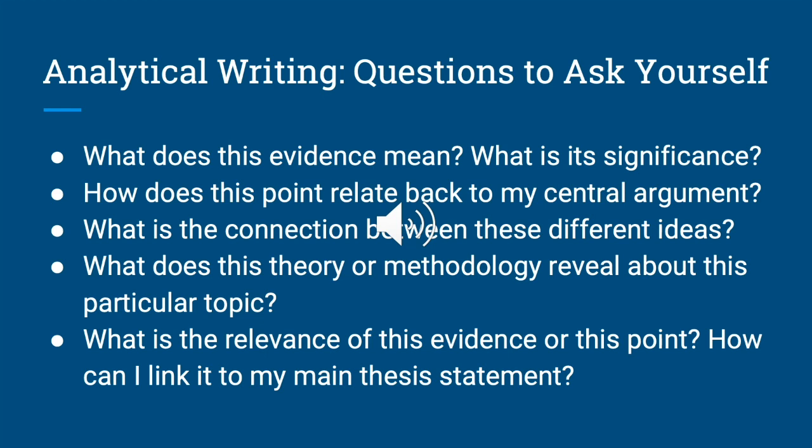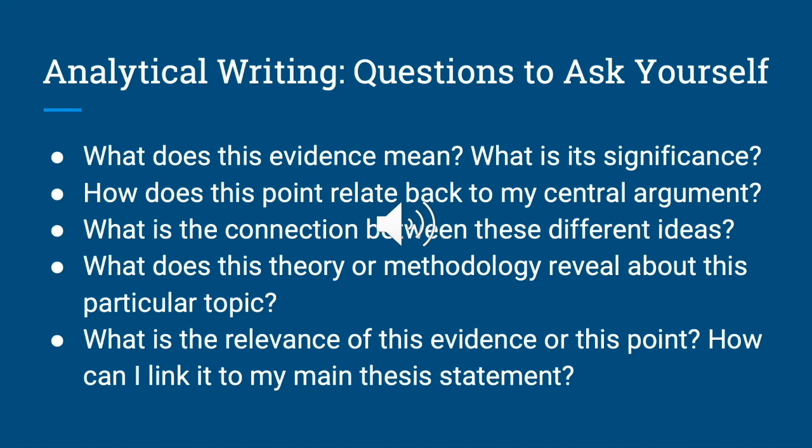Similarly, what is the connection between these different ideas? Descriptive writing might just list ideas. Analytical writing uncovers the connections and explicitly states the links between different ideas. Another question would be, what does this theory or methodology reveal about this particular topic? You want to make sure, again, that you're applying the theory or methodology, and you're using that theory as an analytical lens to interpret a particular topic or idea or question.